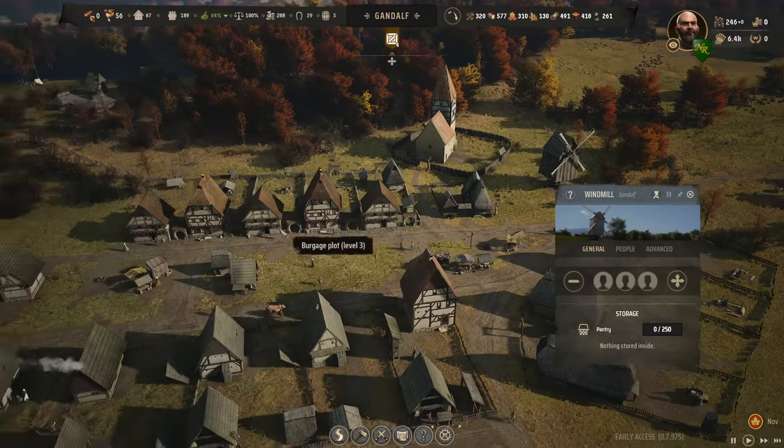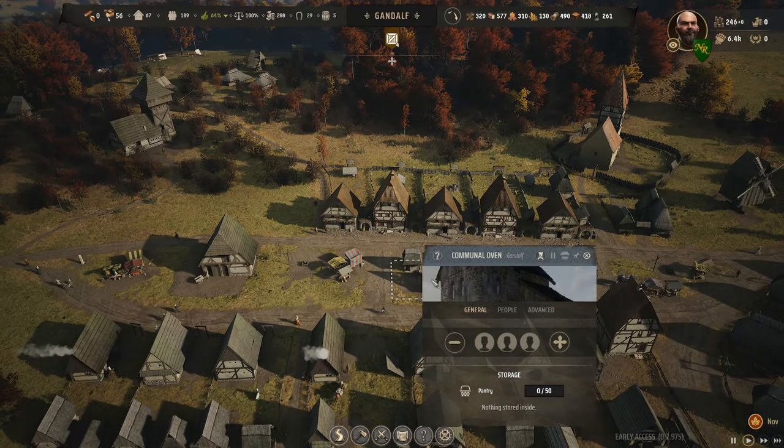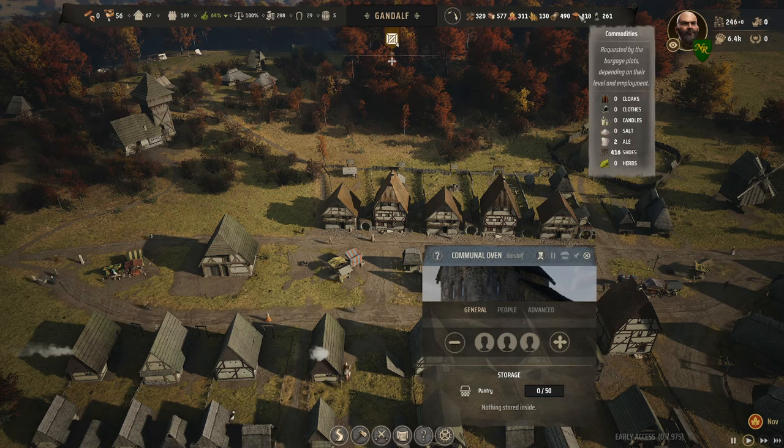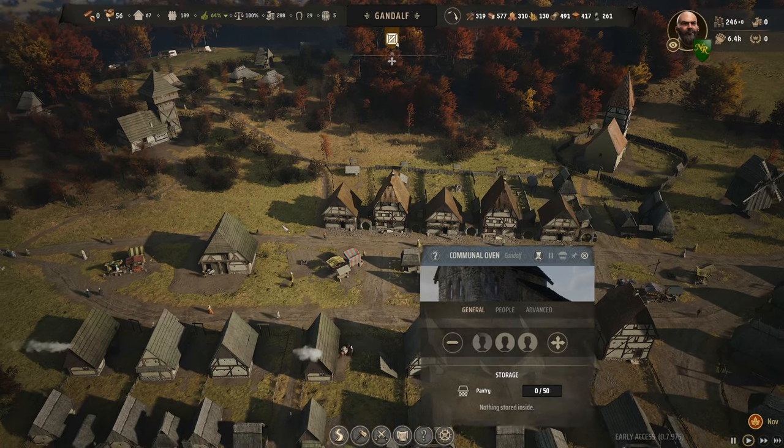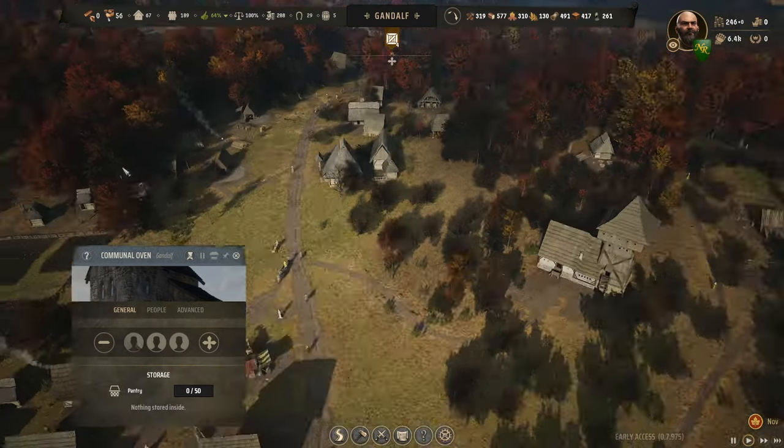Nobody is in here. Okay. Nobody is in the communal oven. We are out of flour? No, we have lots of flour. We need somebody in there, too. Okay, I need to find 2 families. Where am I going to find 2 families?